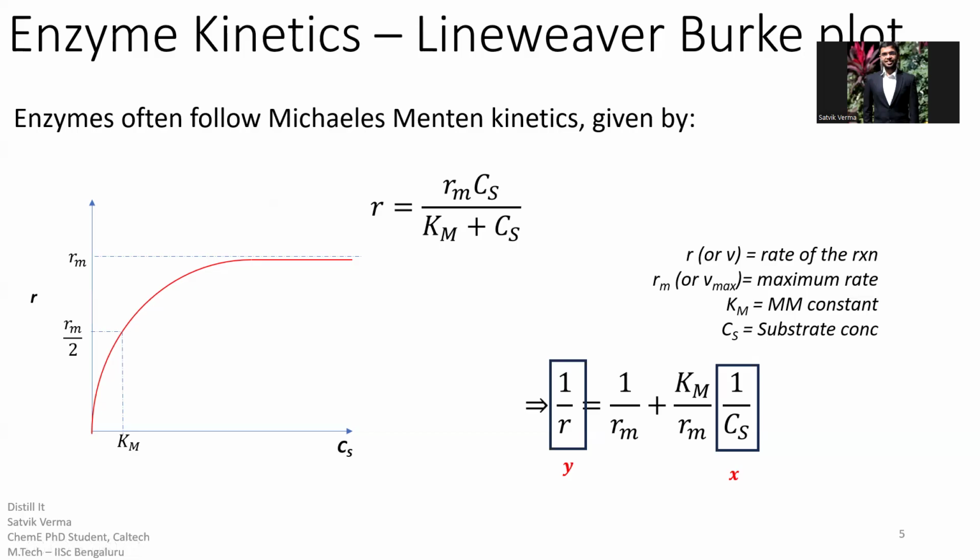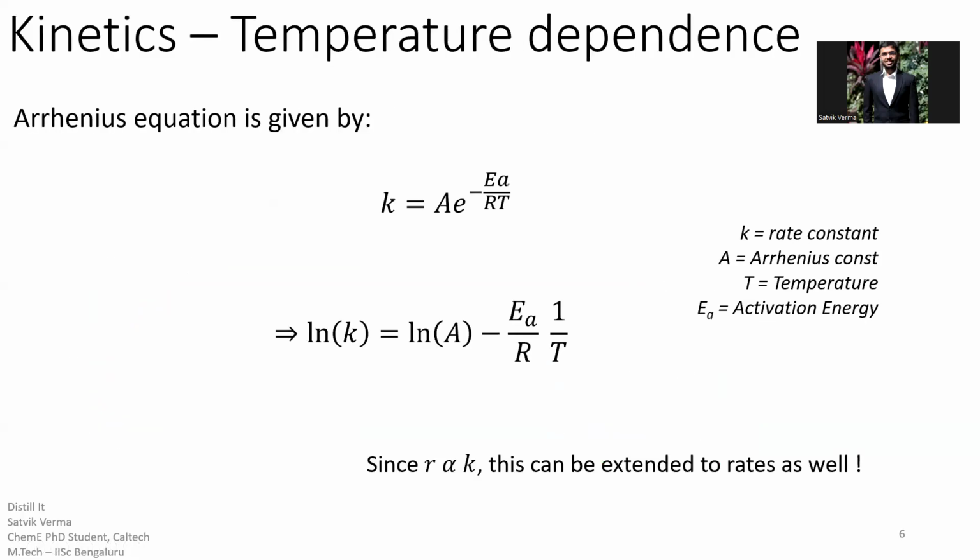And this plot is used to estimate the Michaelis-Menten constants. In a few books or lectures, you'll see people often use the term V, rate, instead of R for rate. They consider this to be reaction velocity. So it has the same meaning as long as the units of V and V max are the same, right? So it could be either R and R max, or V and V max. So this is another application where you could use linear regression.